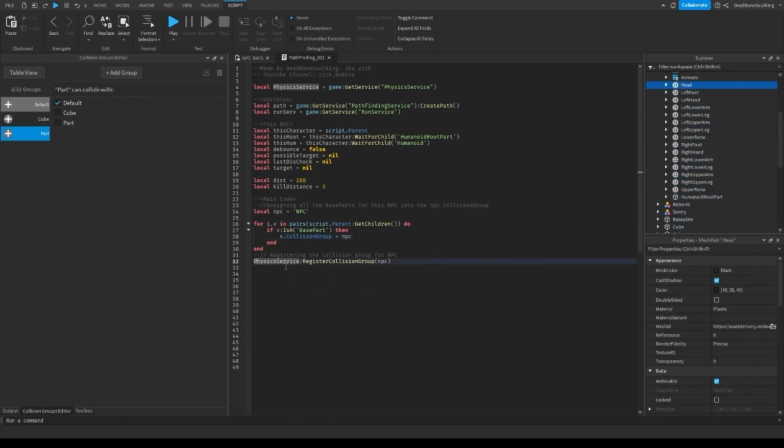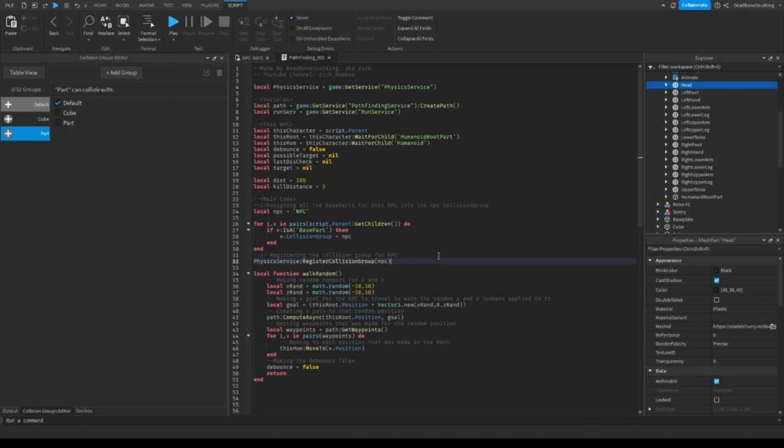Now we're going to do PhysicsService:RegisterCollisionGroup(NPC). We're registering all the base parts that are inside the NPC group. Now automatically, this goes straight into check-marking all the collision groups when you create a new one. So do keep that in mind.